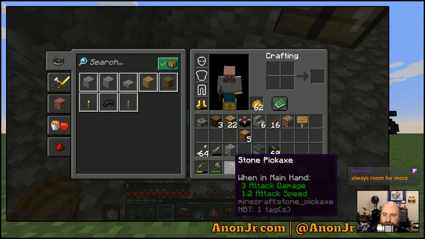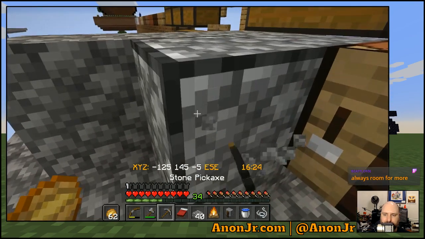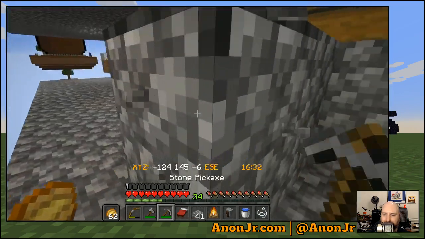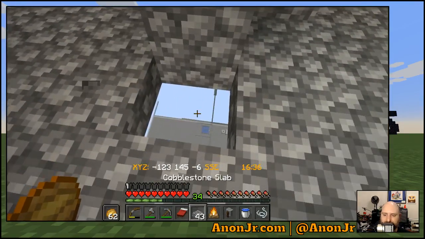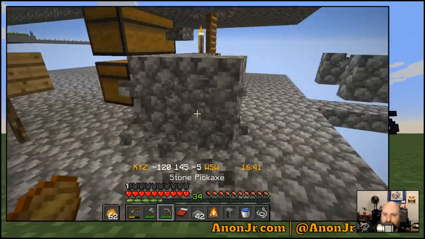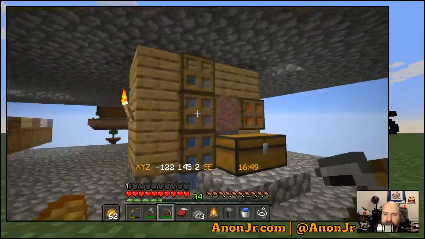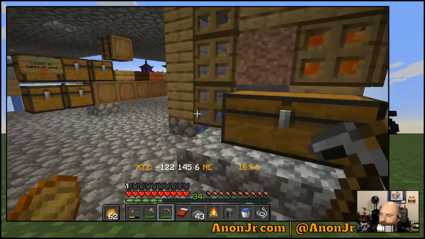Oh, that was almost bad. I forgot that was... Yep. That floor's a little thin. I'm gonna have to move all this storage down there. I'm gonna have to move my cobblestone generator down there.